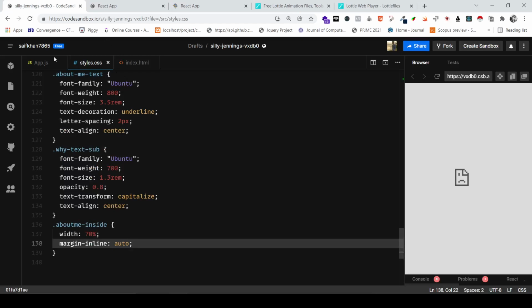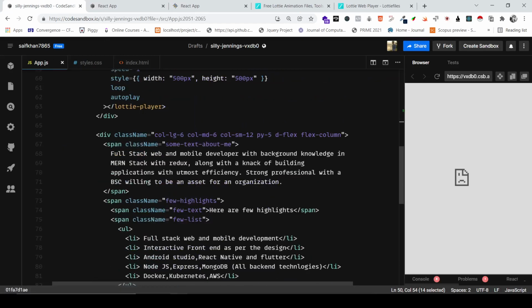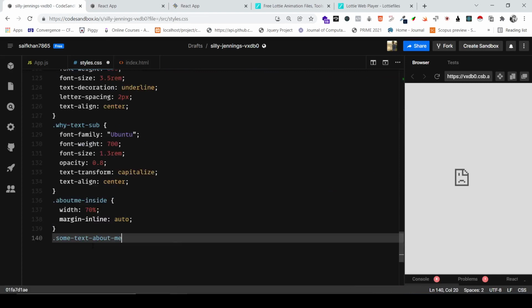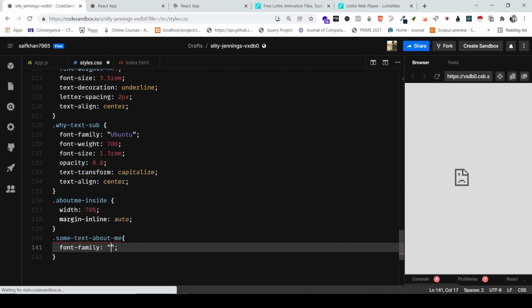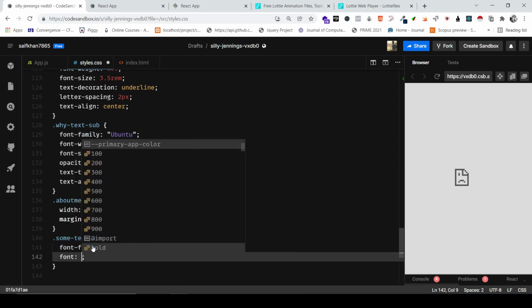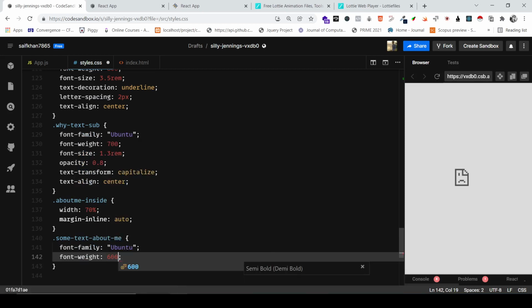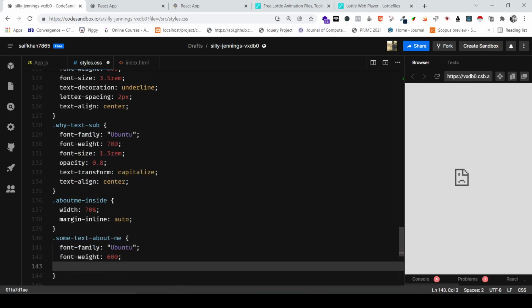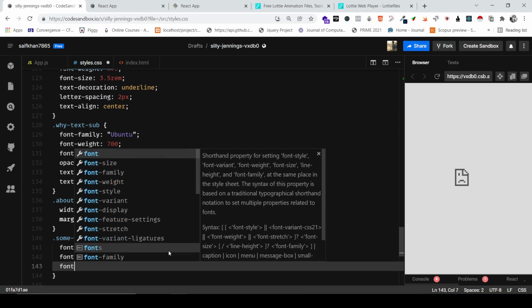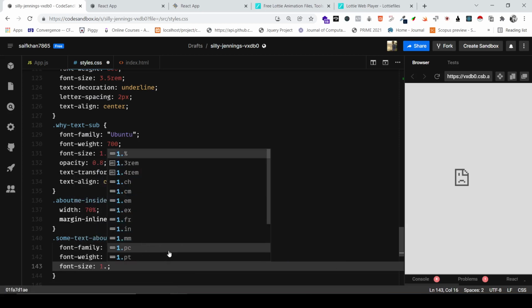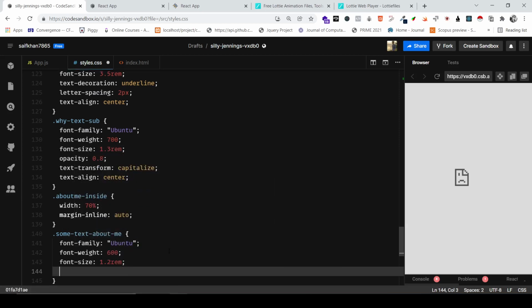Now the only part that is left is the some text about me part. I'm going to make font family Ubuntu, font weight maybe 600, not sure. 600 is fine, in my opinion. And I'm going to make the font size 1.2 rem.